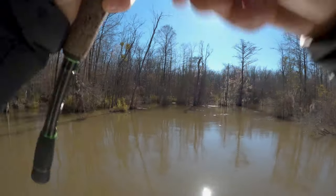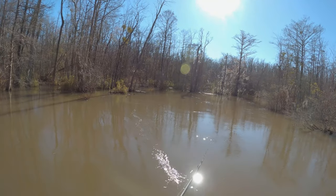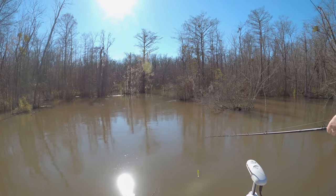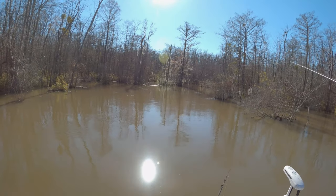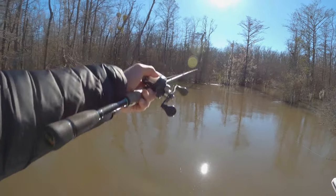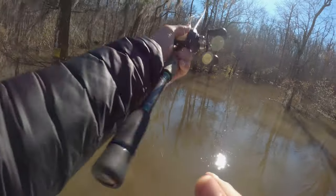What's the beaver hut you're looking at? I see the water's kind of coming over that log. All the way across is a beaver log. Right there is the high spot of it. Oh, like underwater. Yeah, you can't see it. It's just behind it. They sit behind it. It don't take long.